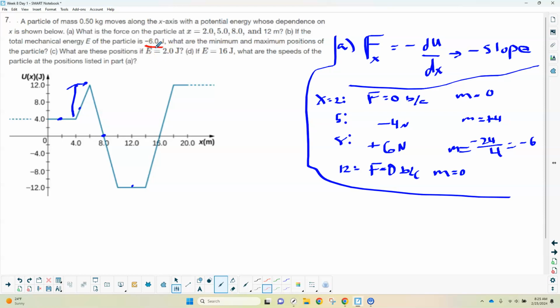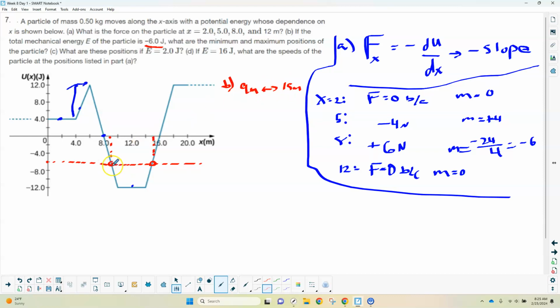So we're trying to see where the particle can get to. If the total mechanical energy is negative 6, these are the maximum points that the potential energy can be. When the potential energy is at its maximum, the kinetic energy is 0. So those are the two positions. If I was counting and estimating coming down, for part B the left boundary, I would say, is somewhere around 9 meters, and the right boundary is around 15 meters. That's what I would say the particle could move between.